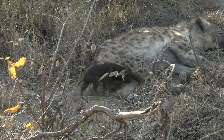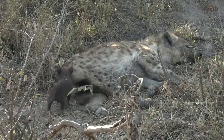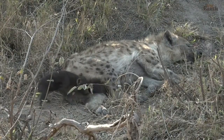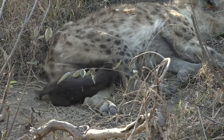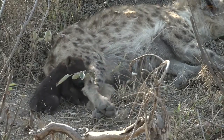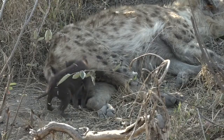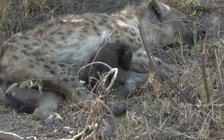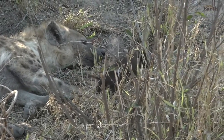Hyenas eat almost everything and anything, which probably means they have a lot of upset tummies. They regularly regurgitate, but they also absorb a lot of nutrients, and therefore they have one of the richest milks. And that's why the young drink the milk for so long. Up to 18 months to 24 months. So that's a really, really long time for a little cub to drink milk from his mum. Ah, this is magical. I'm not going to go anywhere. I'm going to sit and enjoy this moment.